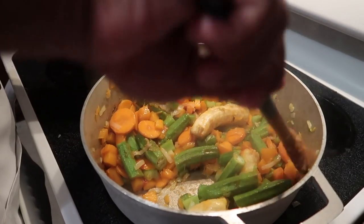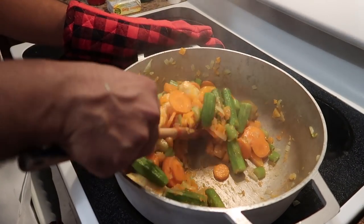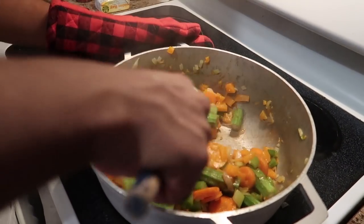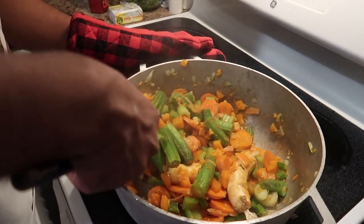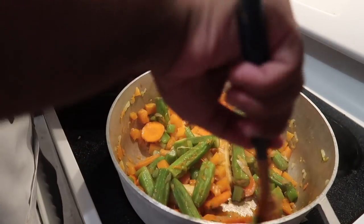Ooh, you smell that, Chris? So what's the purpose of the ketchup? The ketchup gives it a nice, little sweet, little ketchup-y flavor. Tomato, you know? I've never used ketchup in a soup yet, my love. Yes, my dear, you get a nice little flavor. But you don't use a whole lot.